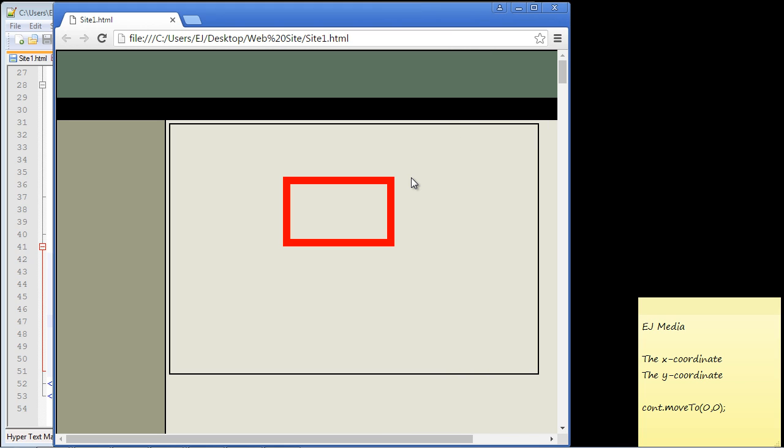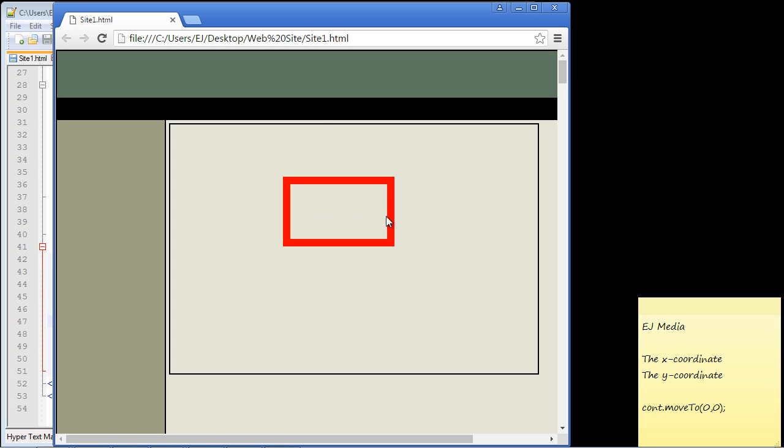Now, one thing I want to point out is these X and Y coordinates, those work against the upper left corner of this rectangle. That's how you determine the position. So if you wanted to move this down, just keep in mind those coordinates work against the upper left corner of the rectangle. For the X coordinate, we said come in 190 pixels from the left, right to this upper left part of the rectangle. And same thing for the Y. We said come down 90 pixels right to the upper left corner of the rectangle. So again, that's how that works.